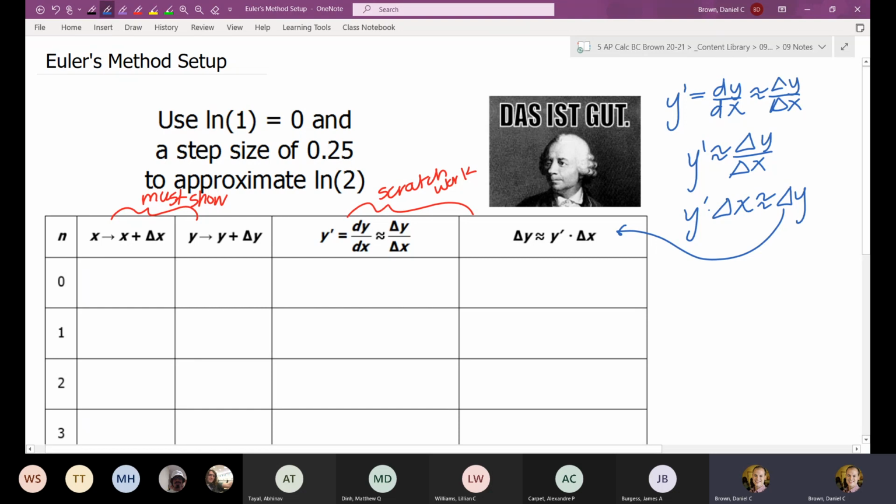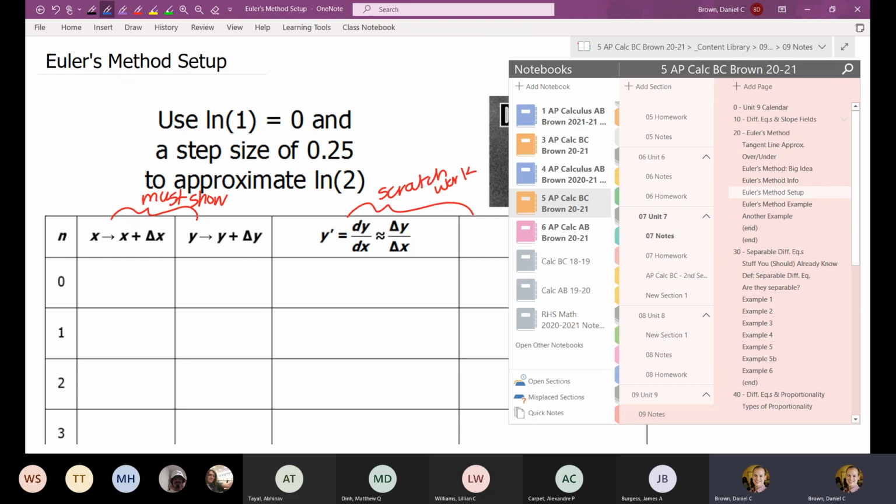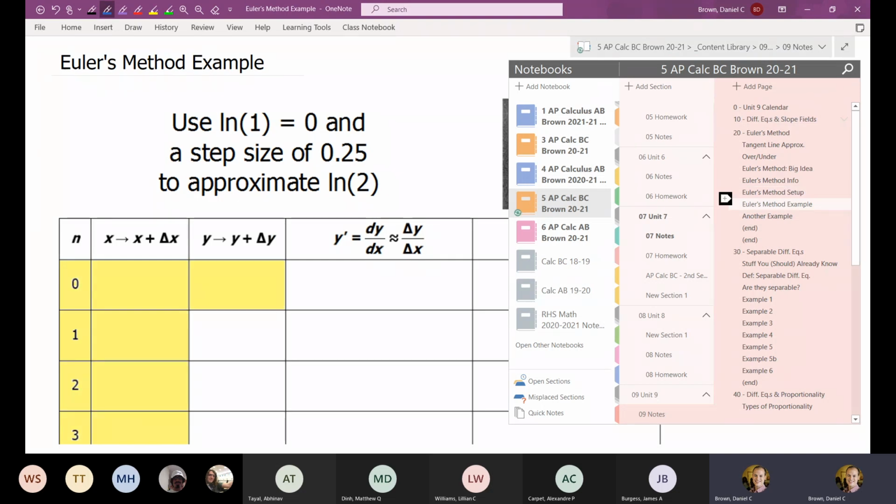So I'm going to go ahead and change the slide just to have a fresh screen. I'll work it out first just so you can see the process, because honestly once you get in a rhythm, it's just the same thing over and over and over again until you get to the answer. And then I will give you time to write it down. So if you just want to watch me do it, that's perfectly fine.